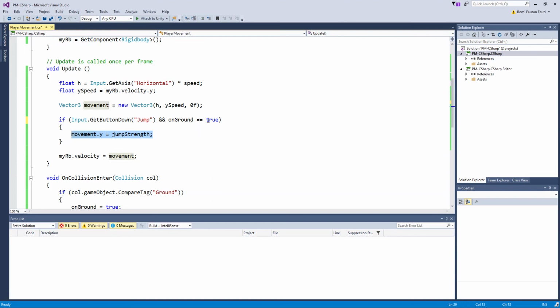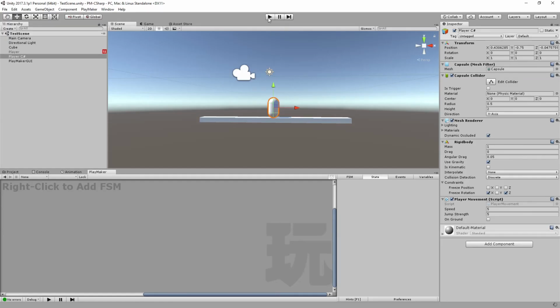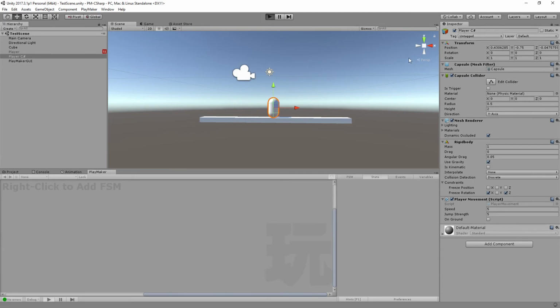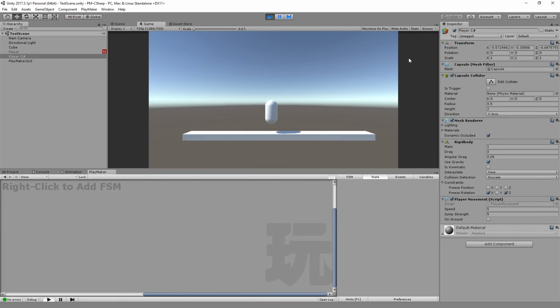So it means when the status of our ground is false, this second condition will be false, so jumping will not get executed, so we cannot do an infinite jump in the air. Okay, now let's see if it's working. There you go. I cannot jump anymore.